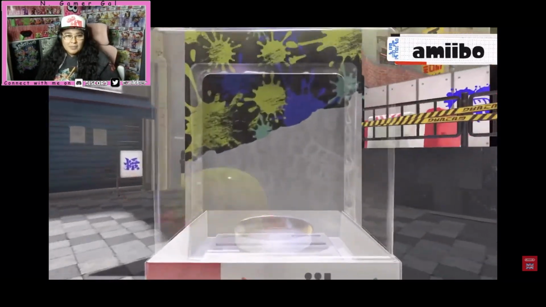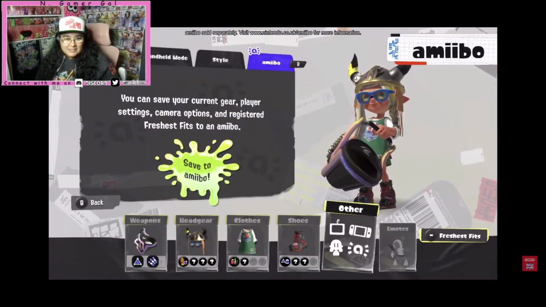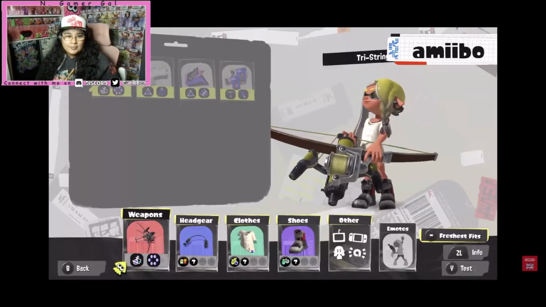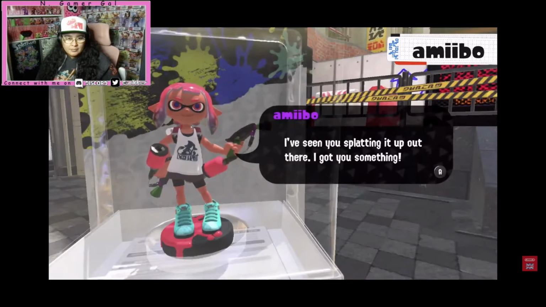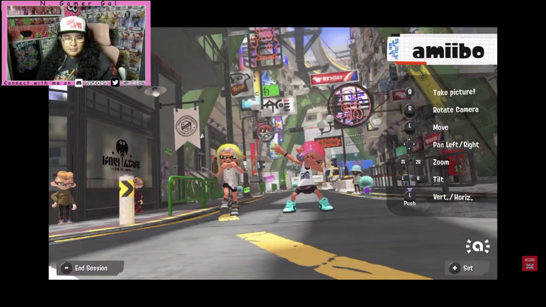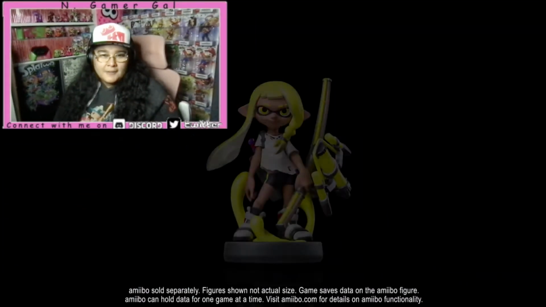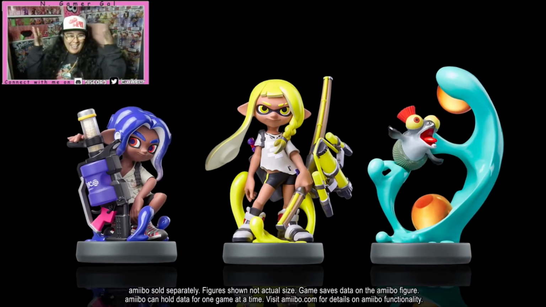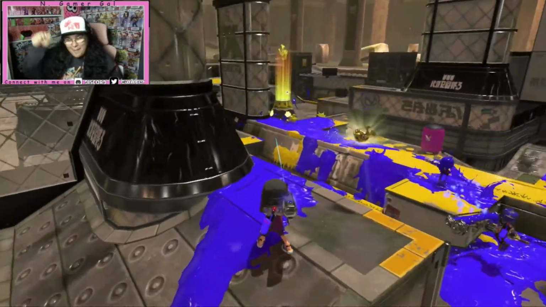Scan Splatoon series Amiibo at this spot in Splatsville, and voila! Saving your favorite gear combinations as fresh fits will allow you to easily swap outfits. Additionally, it seems you'll be able to get special gear and even snap photos together with Amiibo. And Splatoon 3 Amiibo incoming! Yay! Oh, look at that. Release scheduled for this winter. Whoop, whoop. The Amiibo are coming.